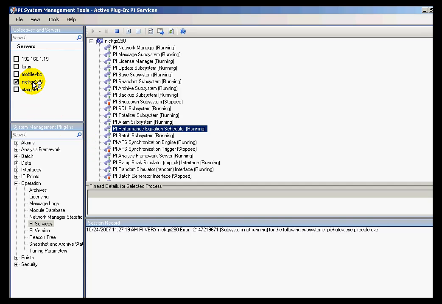Now that's all I was prepared to talk about for this, but I do want to make mention of one thing for those of you who are really observant. You may have noticed that I'm no longer using Pi Server 2 as my server. It's a little trick we do when we have a lot of different demos. We simply create the demos against a server called Pi Server 2, and then we kind of rig our DNS or our hosts file so that we point to our local machine as this pseudo machine that we call Pi Server 2. You might notice that that kind of a trick is going to fail under some circumstances, and in fact there are some applications that need to know the actual name of your computer.